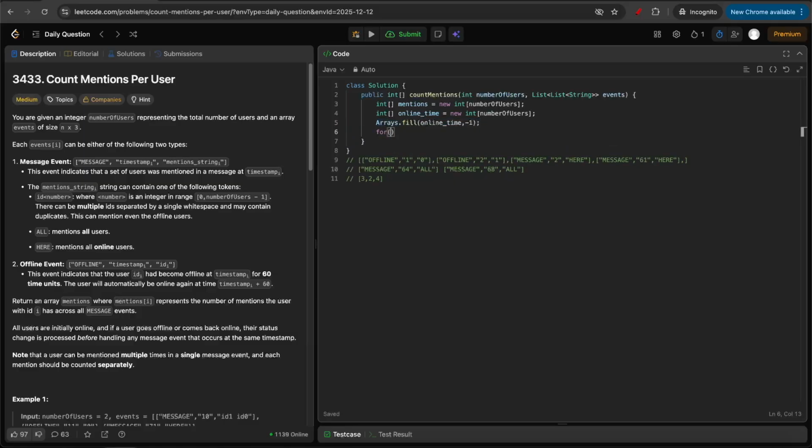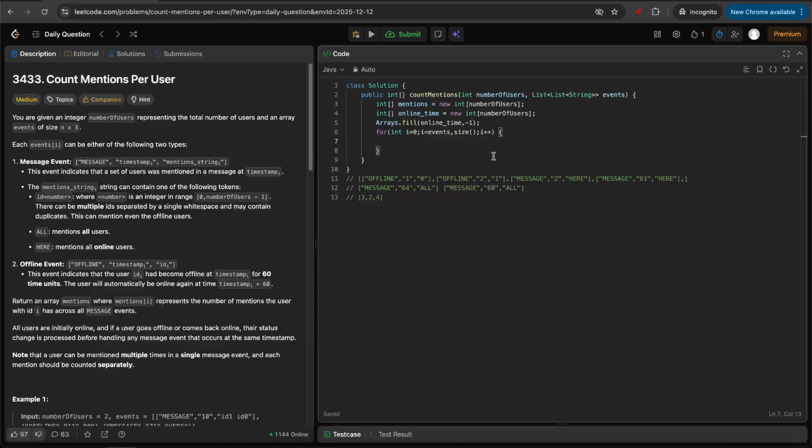Now let's iterate on the events. So now we have a particular event, list of string, events.get of i.